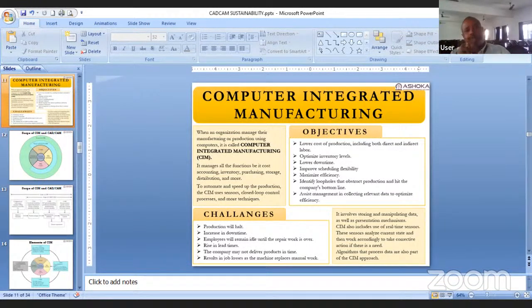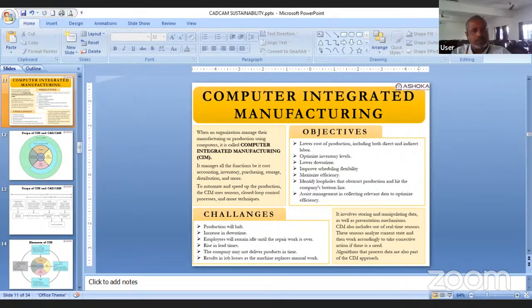Like that we are going to use it, and this is nothing but LCA, that is life cycle assessment analysis. Sustainability manufacturing should integrate the sustainability activities at all levels of manufacturing products.